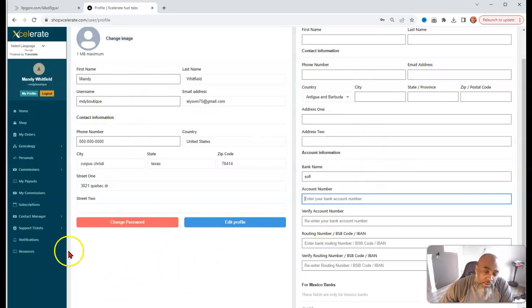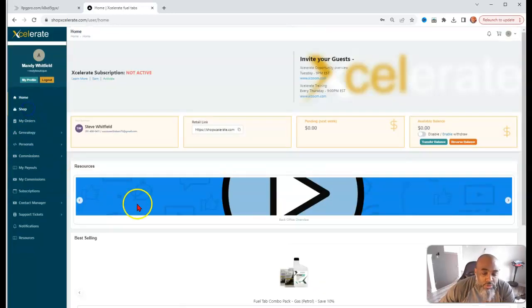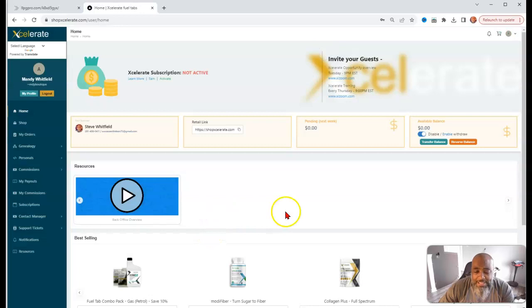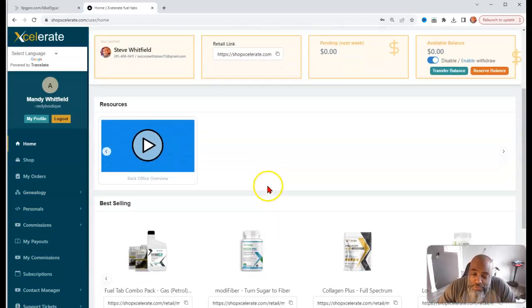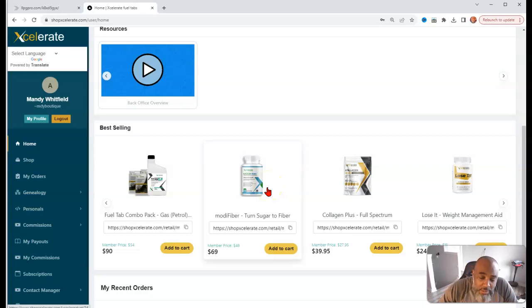And this is just your profile information, right? So let's go back to that home screen. I really want to show you something real quick here. As I said before, even as a free member, you're allowed to promote the retail products, right? So this is a free member account. All you would do is come up here, and you see how it's coded to your username right here? I'll zoom in right there. So this link is actually your retail storefront where you can earn some commissions, right?